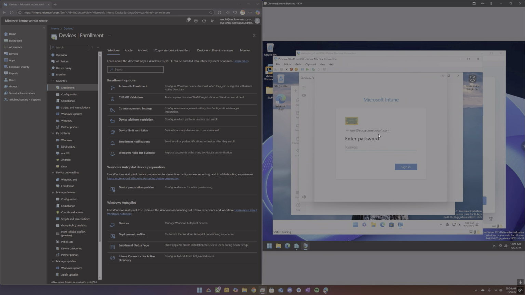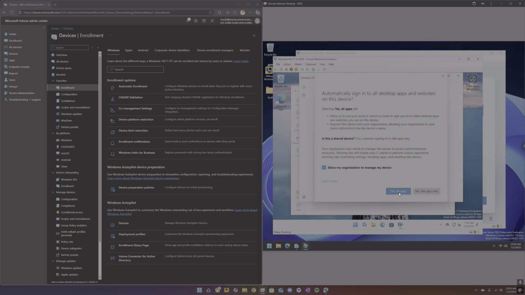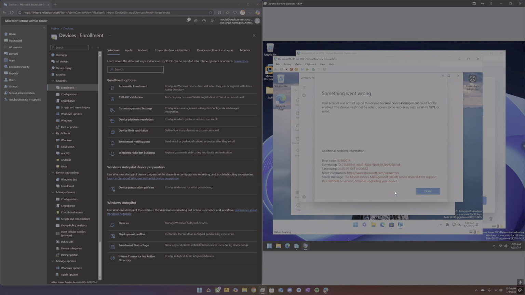All right, there's our little page. And yes, we should get a generic error like we did with Win 10. And there's our message. All right, so this one's a little bit less generic.